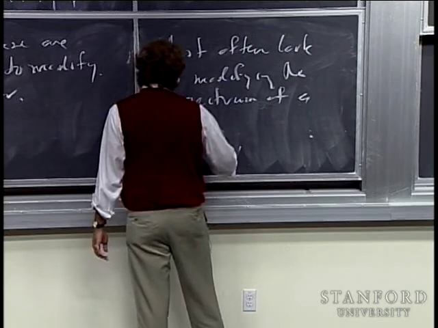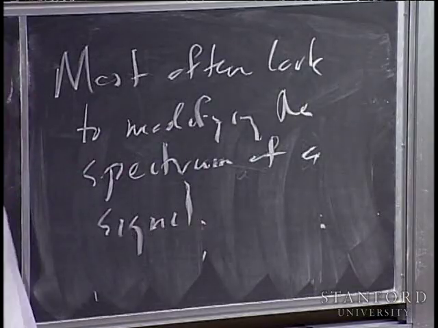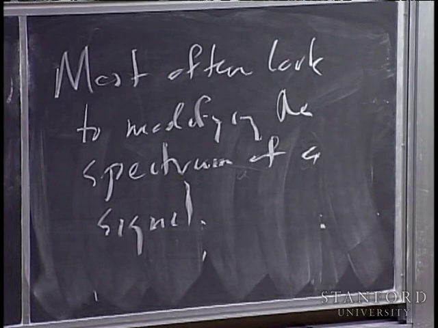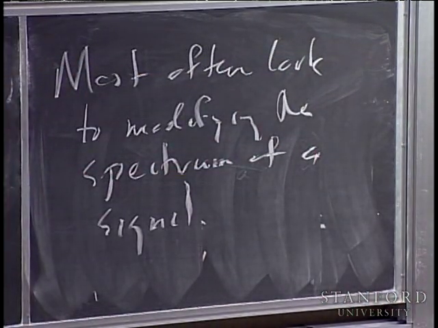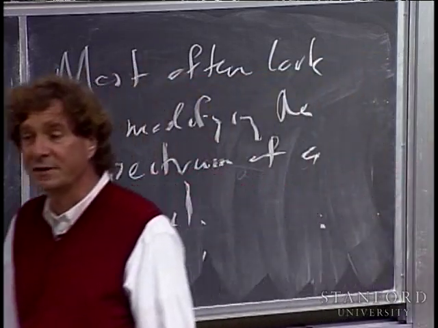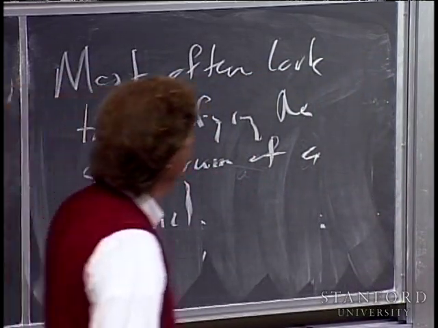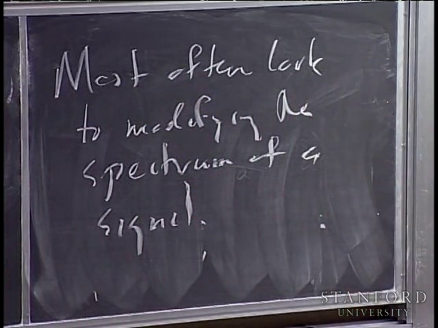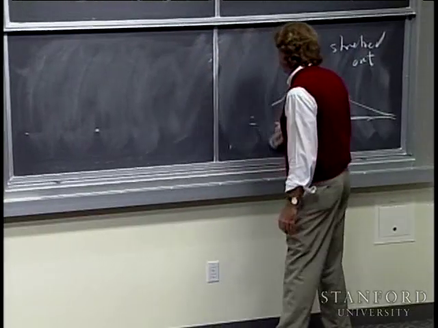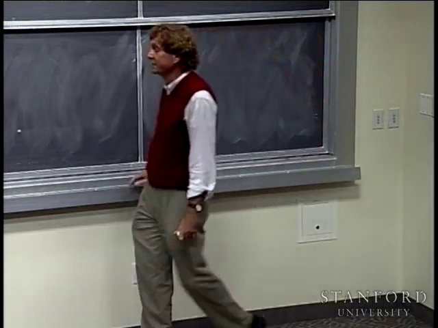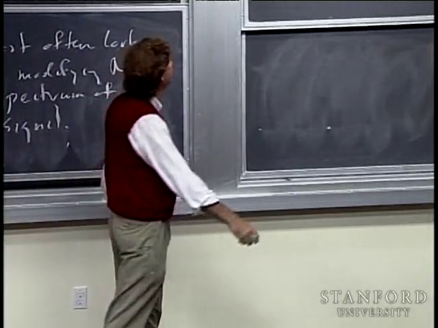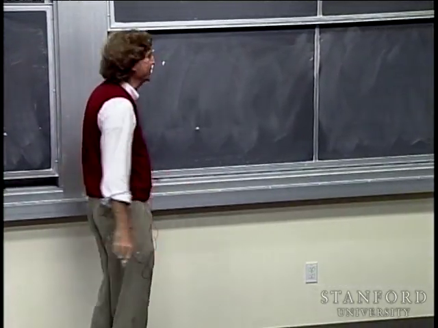And then at the end of the day, what it is, you take the Fourier transform, you screw around with the spectrum, that's the technical term for it, and then you take the inverse Fourier transform and you have modified your original signal somehow. But the operations you perform are often conceived of and carried out in the frequency domain, and then you go back and forth between the two domains by the Fourier transform or the inverse Fourier transform. Now, there's a very simple example of this. For instance, linearity gives you, in some sense, the simplest example of signal processing, or simplest operation in signal processing. For example, linearity or superposition.